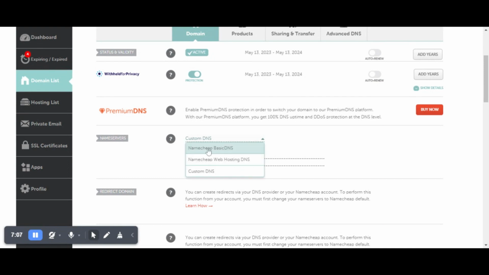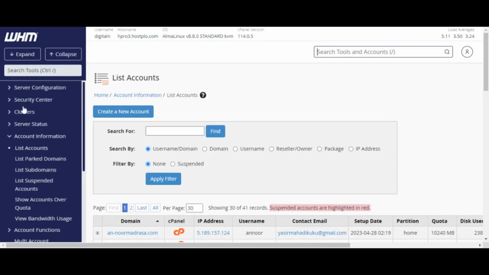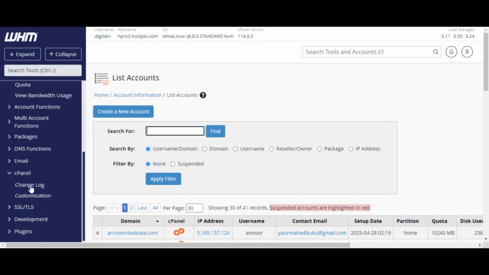They will ask you what you want to do here. For me, I want to paste a custom domain. I click on custom domain here because I want to point my domain to another server somewhere. And then there is an update button that will be here. And then I click update. That is done. Your domain has been pointed to your server. Now we will log into our server in another video so that I show you how to host that domain within your server. Very straightforward.